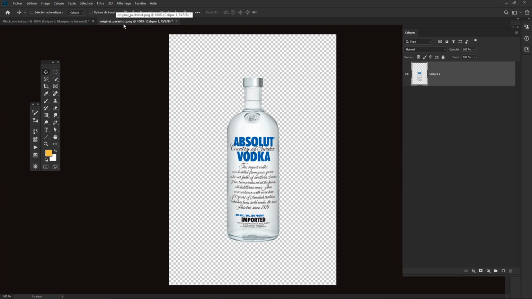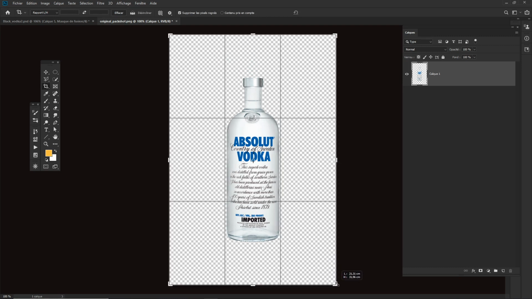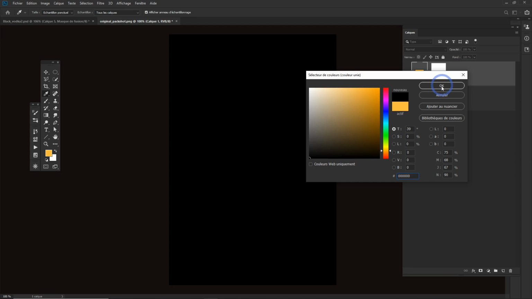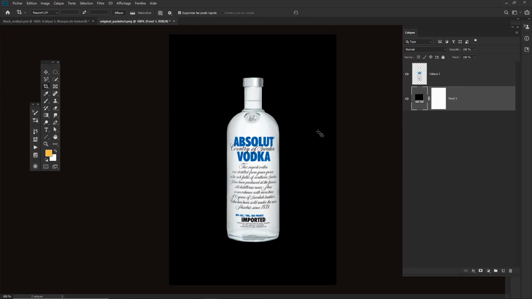First you have to open the original packshot.png onto the platform, and I set up just some more room with the crop tool. So you press C and then I hold Alt in order to choose my size. You're going to see that approximately it's going to be 20 on 30. Okay, something like this. So now I have to set a background. I'm going to go into the adjustment layer and set a solid background. I'm going to choose the black and drag and drop it just under.